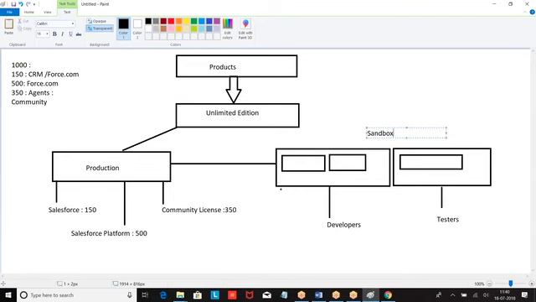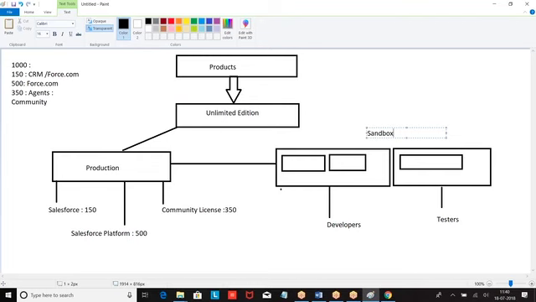I hope I'm good with this example. So what do we require? Environment, editions, and a license. All three are required to work. So at the end of the game, what are you purchasing? License. When you purchase a license, they will ask you on which edition, and on which product. So this product with this edition, with this license is the price of $150. This product with this license on this environment is $300.